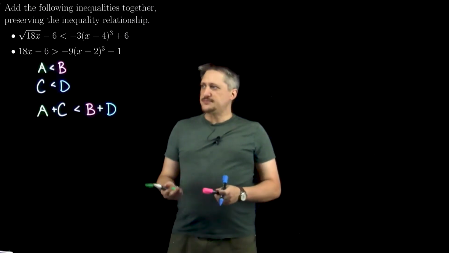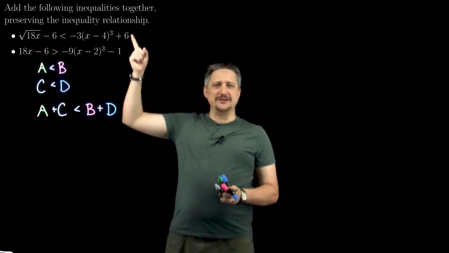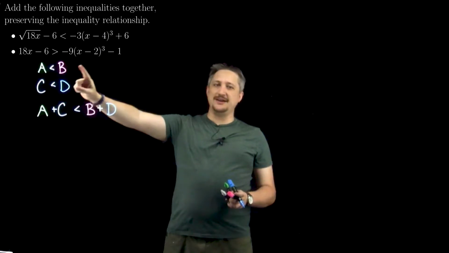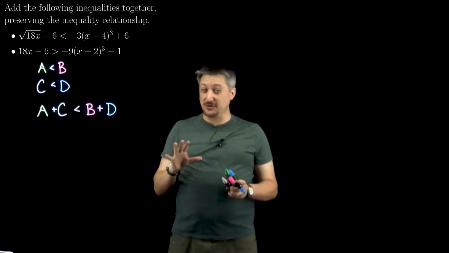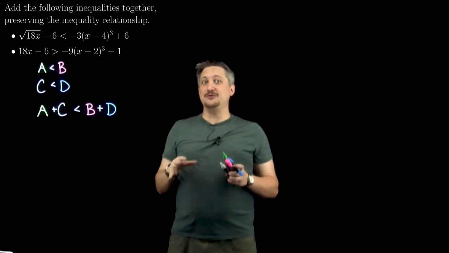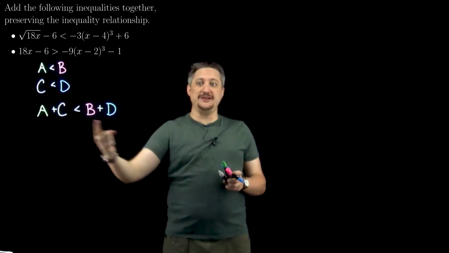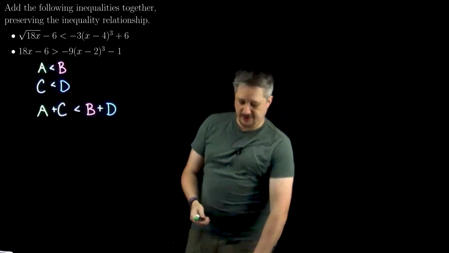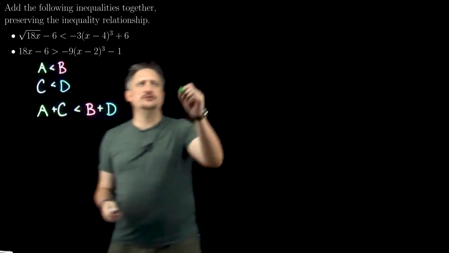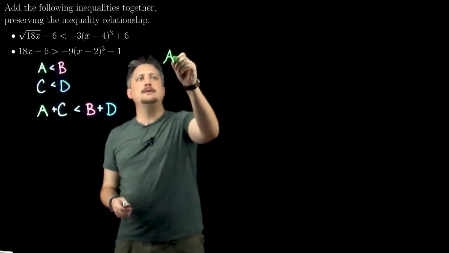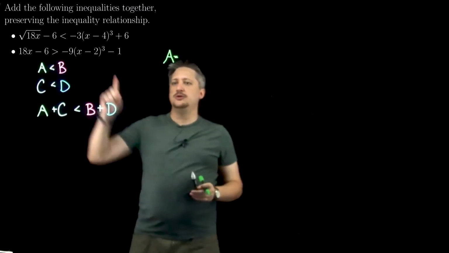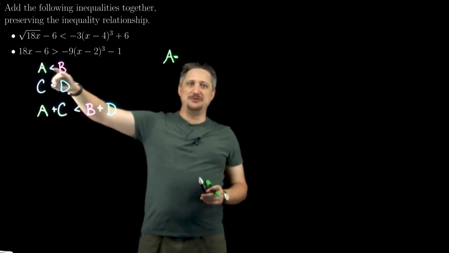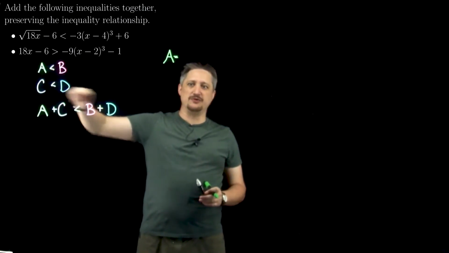So in particular, I've not talked about these inequalities at all, so why do this? Well, now I can write down what is A, what is B, what is C, what is D. I have to be a little careful when I do that, but once I write down those expressions, then I can just plug into this, and I know I'm not going to make any mistakes. So let's start with A. In fact, I'll do it over here. I'm going to make A into one of these expressions, and the thing I want to be careful of is that I respect how these inequalities are written when I first wrote them down.